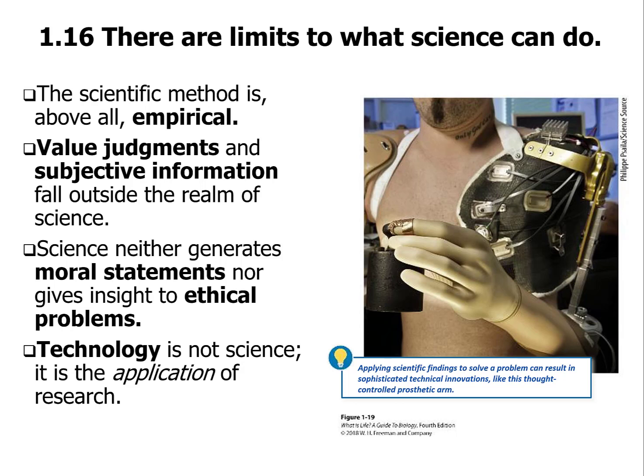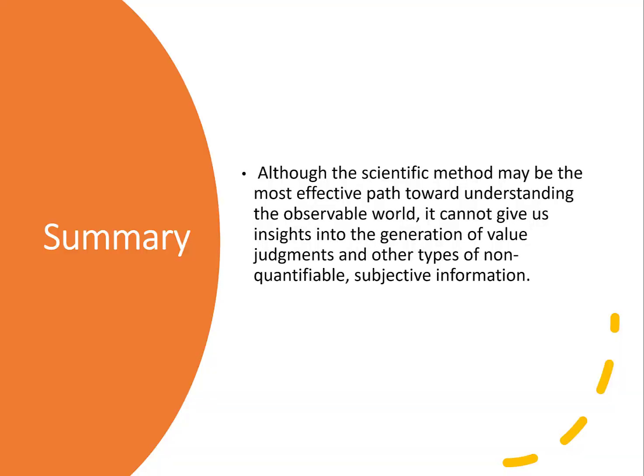The scientific method is above all empirical. We've already chatted about that. The value judgments and subjective information: science neither generates moral statements nor gives insight to ethical problems. Those are more of the street type of things. Technology is not a science, it's an application of the research. So it's just a kind of a detail. Although the scientific method may be an effective path towards understanding the observable world, it can't give us insights into the generation of value judgments and other types of non-quantifiable subjective information.